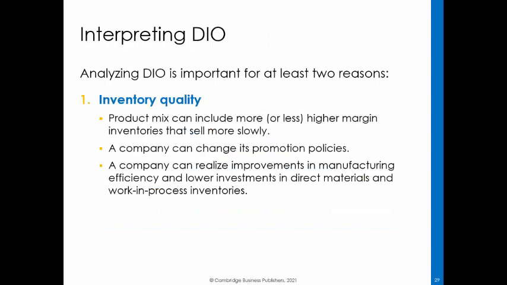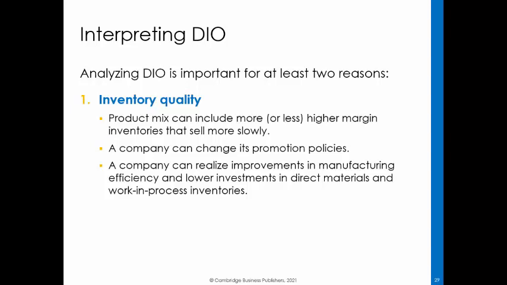Overall analysis of days inventory outstanding is important for at least two reasons. First, the ratio can be used to determine inventory quality. Fewer days is viewed favorably because it implies that the products are sellable, preferably without undue discounting. Conversely, more days implies that inventory is on the shelves for a longer period of time, perhaps from excessive purchases or production, missed fashion trends, or technological advances, or increased competition.